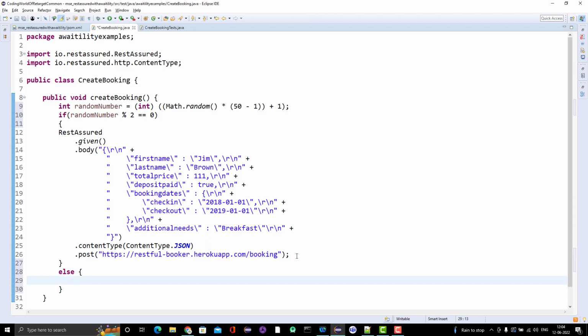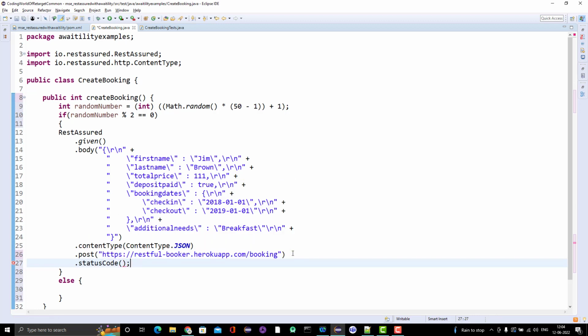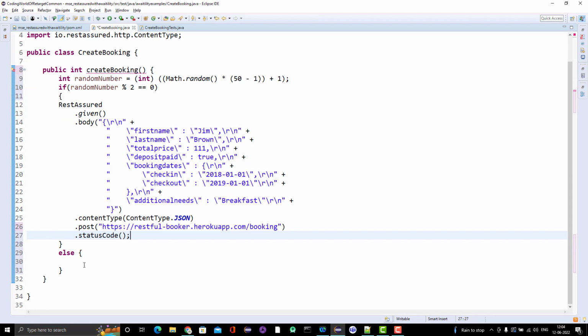So what I am going to do here, I am going to put one return type, and what will happen this time, if it is successful, then I am going to return the response code, the status code. And if it is not, then I will simply return 0.